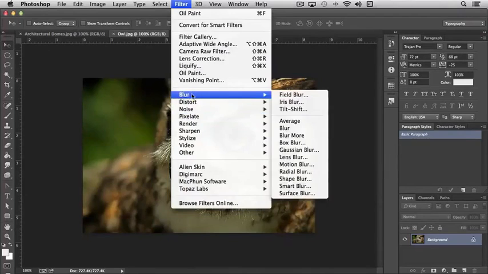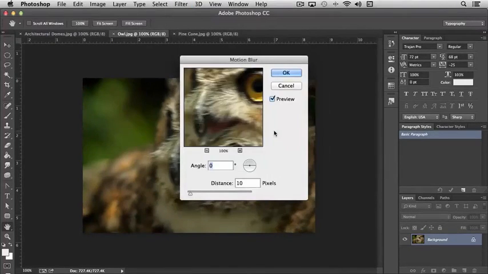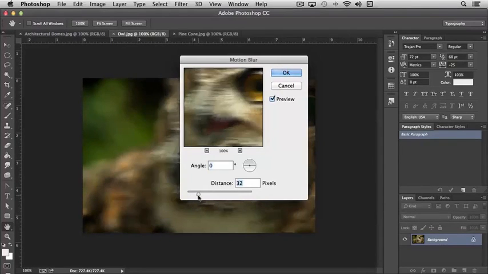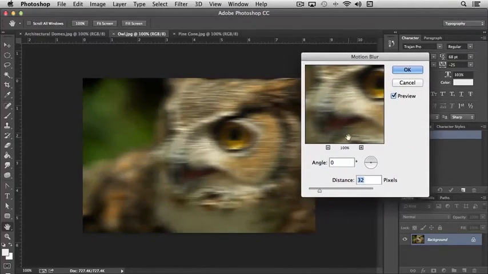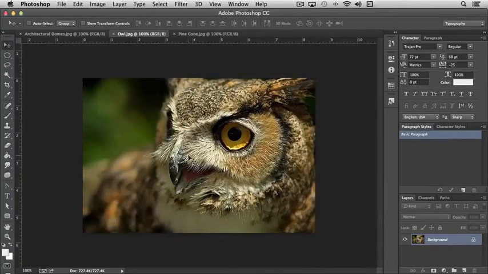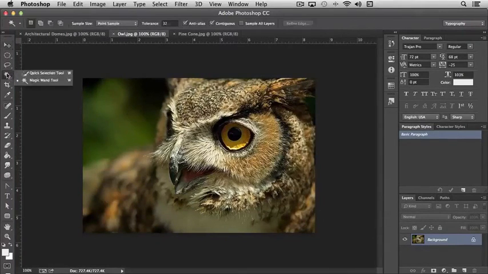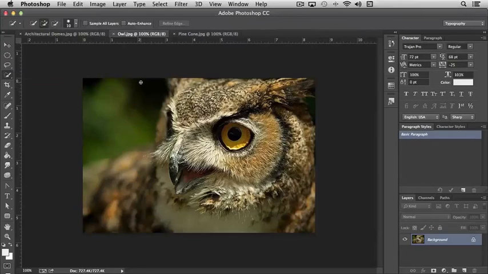Another type of blur that we can use, and we may use quite a bit, is motion blur. And motion blur basically makes it look like an object is moving. And probably one of the best ways of using that is if you have an object that's isolated, make a copy of that layer and then apply motion blur to the one layer so that it looks like the object is moving down the road. Like for instance, let me take a quick silhouette. So let's see, probably the easiest way to do that in this case would be to use the quick selection tool.